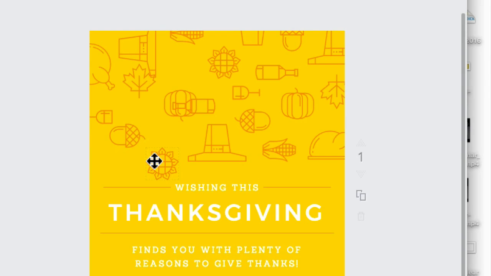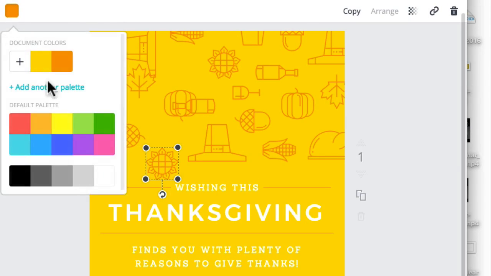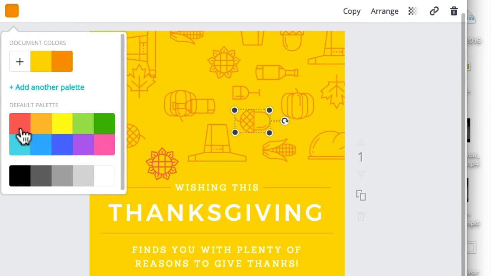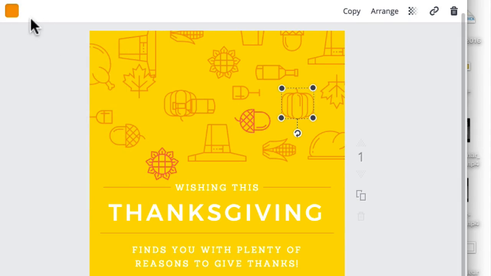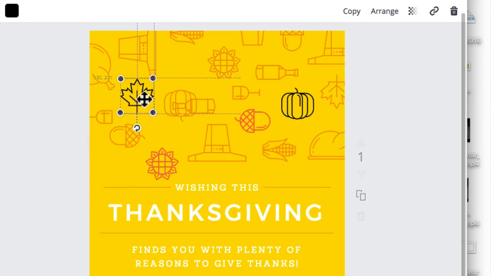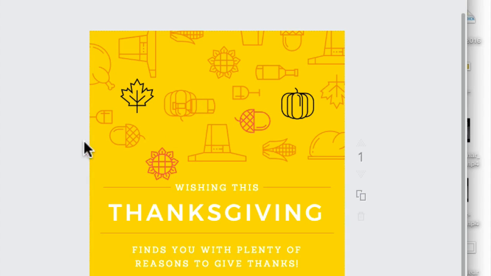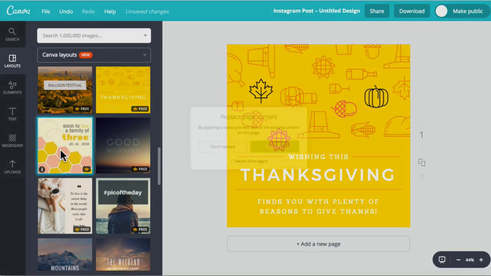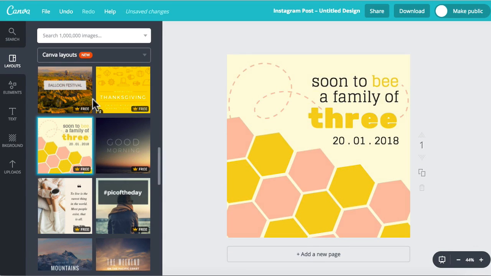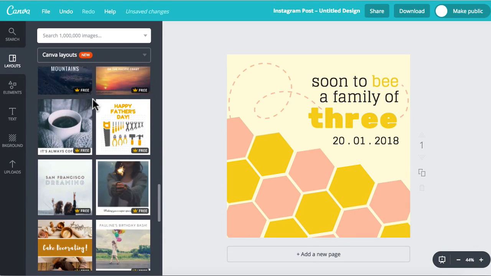And you can also change the color of them. If I click on it, you see the color comes up. So let's say our branding was a bit different, we would then choose a different color. So you can see how easy it is for me to suddenly build something. I'm just changing the color of these, you see. So you can easily start changing stuff around. Look, here's another design which is really nice. I'm going to replace that one because I was just playing around there. So you can see how easy it is.